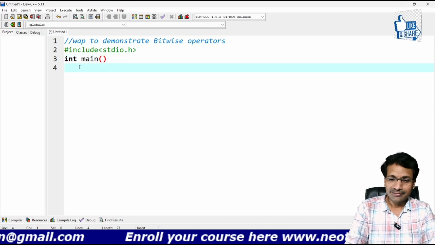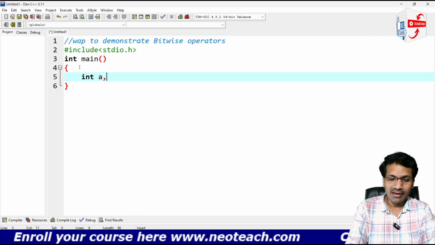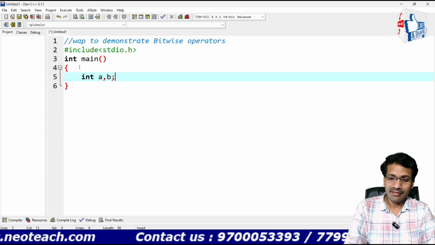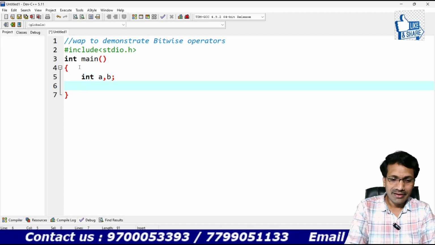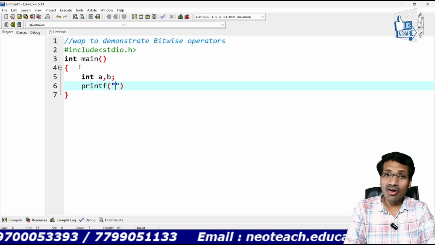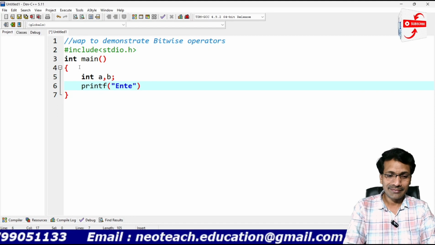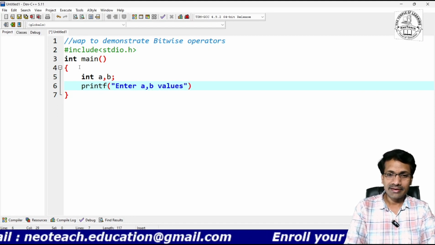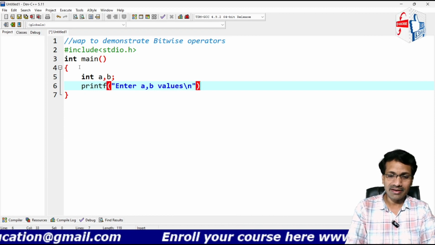In the main function, I want to take two variables, a comma b. After taking integers a, b, I want to input those two values. For that, I want to generate one output statement, like "Enter a, b values", using the printf function.